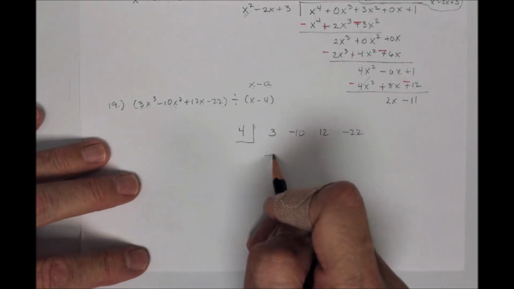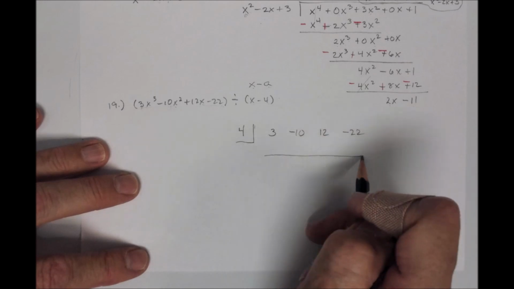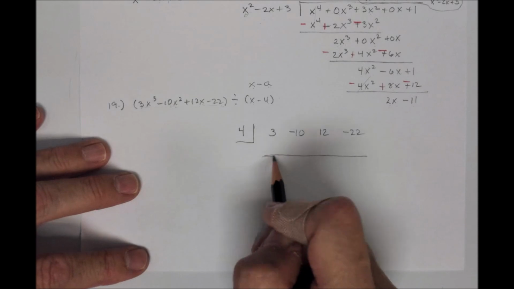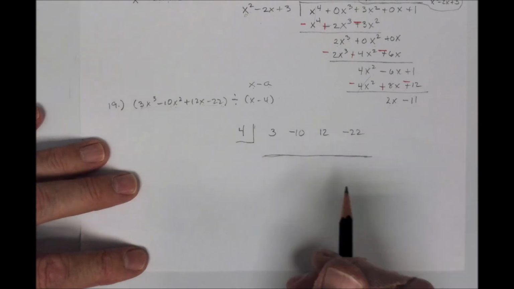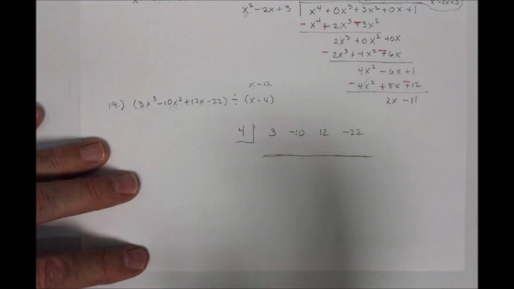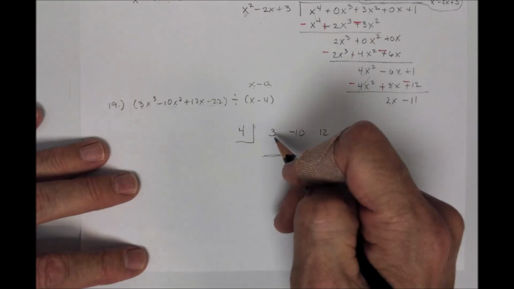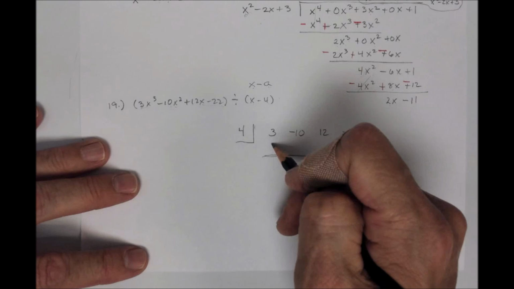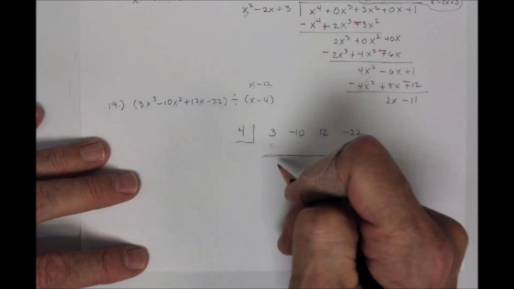And then I'm going to put a fraction bar, or let's say an addition bar. Not a fraction bar, I'm sorry, an addition bar, like we're going to be adding here. All right, so since you're starting this off, this is something you're going to have to remember. The first number comes down. It's like there's a 0 there. So that's just a 3.